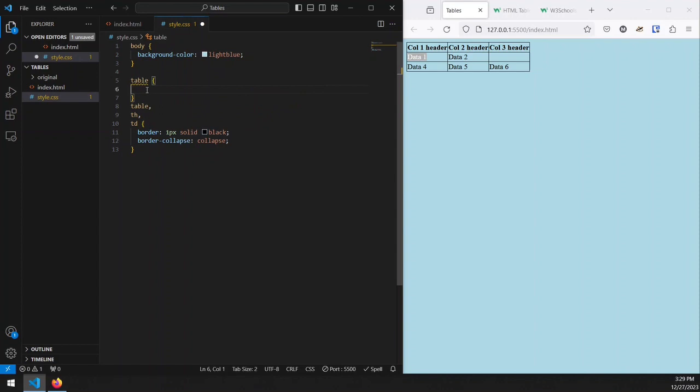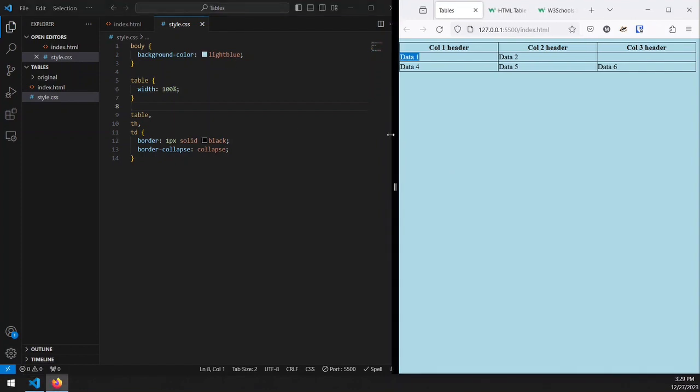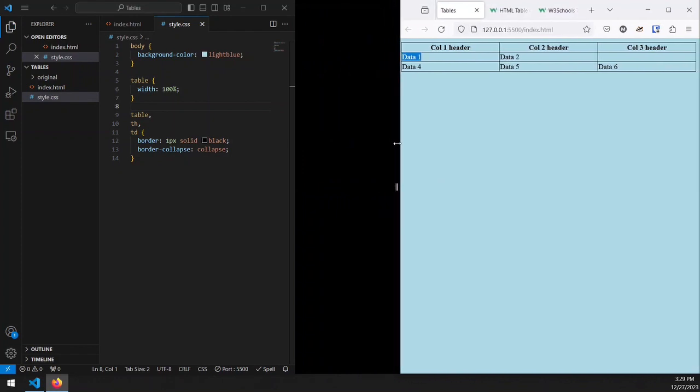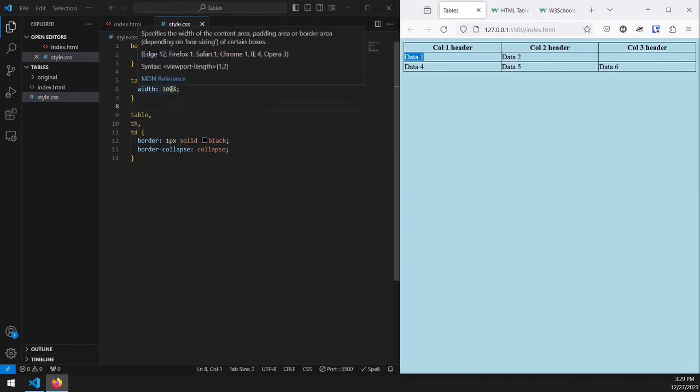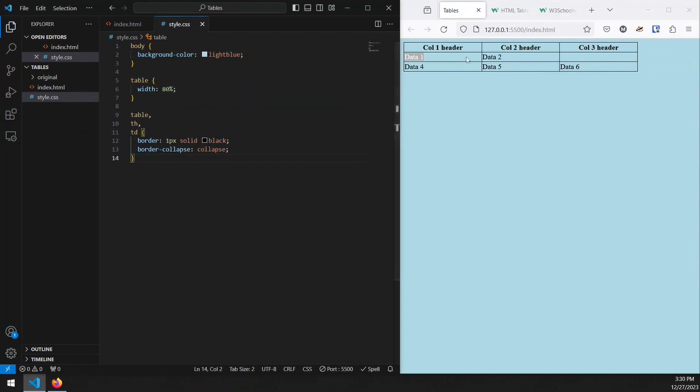And so I'm going to change the width of the table, and I'm going to do this in percentage, so I'm going to make it 100%. Okay, and when I save that, we can see that the table now spans the entire width of the browser. And if I change the browser's width, the table is going to move or react to that as well. Okay, so that's pretty big. I think maybe 80% might be a little better. Okay, so we have made it cover 80%.